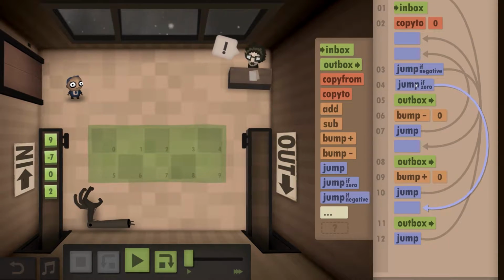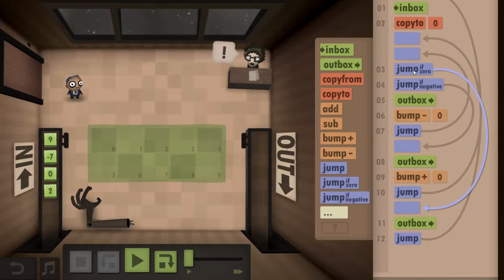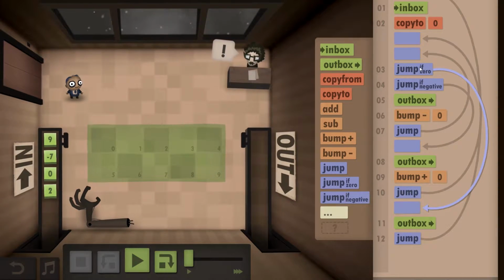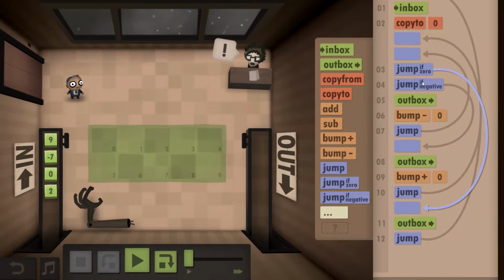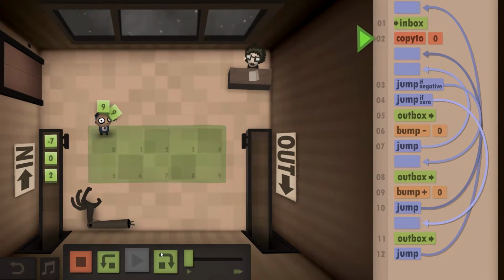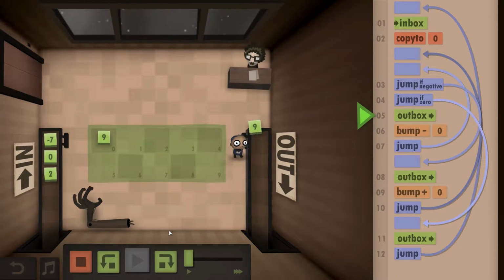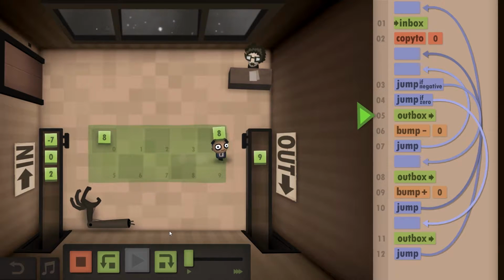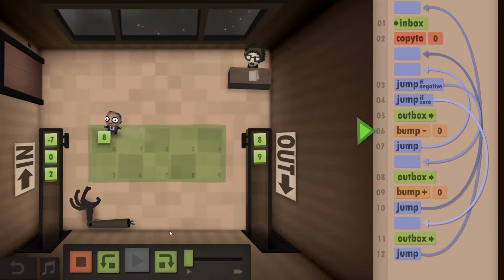However, if 0 is first, it'd be 0? No. Is it negative? Yes. Negative 7. Is it 0? No. Is it negative? Yes. Negative 6. So we just doubled the number of instructions being run here because of the ordering. So let's see if this actually works the way that was intended. So boom. So we know to bump it negative. It keeps falling through.